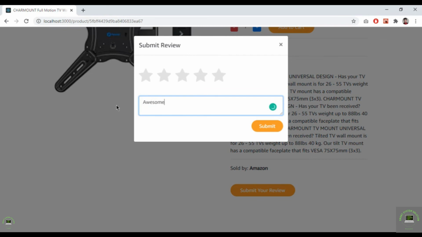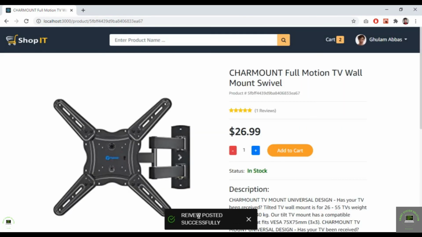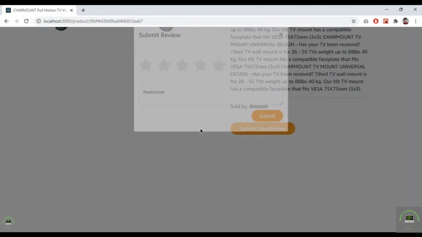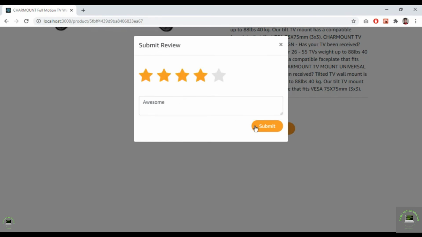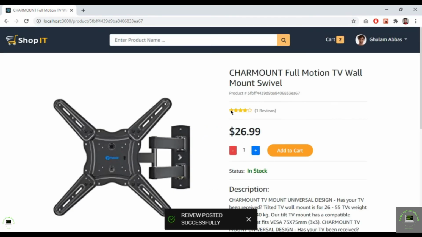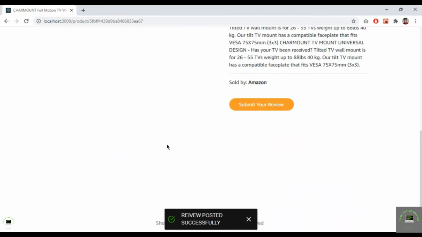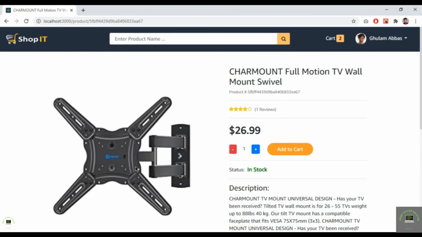So I simply type here awesome and I'll give 5 stars, and if I click on submit, you will see here review posted successfully. Alright, and you can see that we actually have here 1 review, that is 1 star. Okay, so now let's update it. So click on this one, submit. Now you can see that its overall rating is 4. So in my next video I will show all my reviews here, then you will have a better idea.